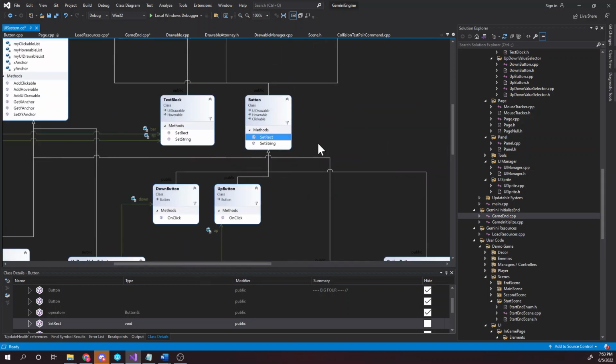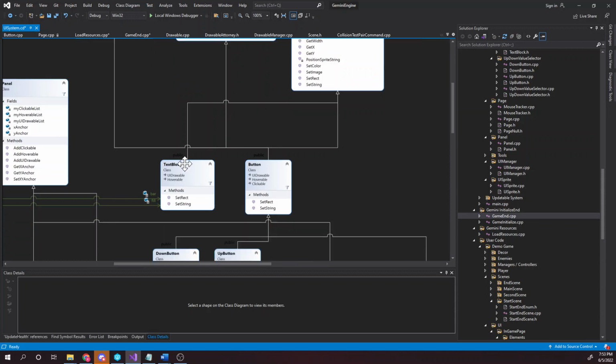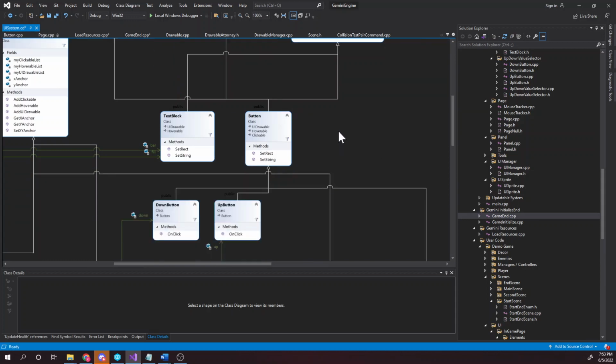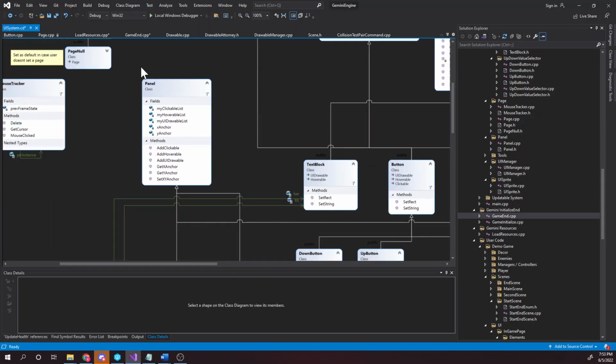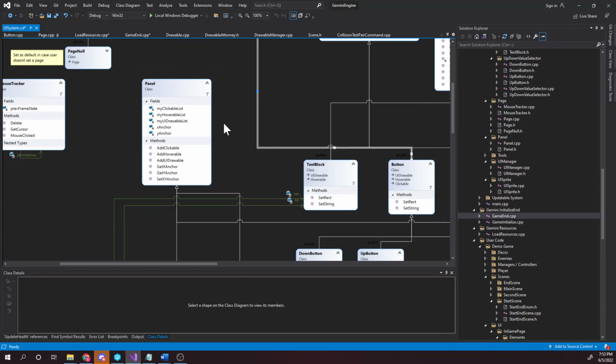Right, so those are kind of the foundational things. So these are like extra foundational, and then there's text blocks and buttons. And then you can combine text blocks and buttons into panels and then add them to the page. So basically a panel is a way to group text blocks and buttons together. So you have a list of clickables, hoverables, and drawables, and you can add text blocks and buttons and other things to those, and then you can add that whole panel to the page.